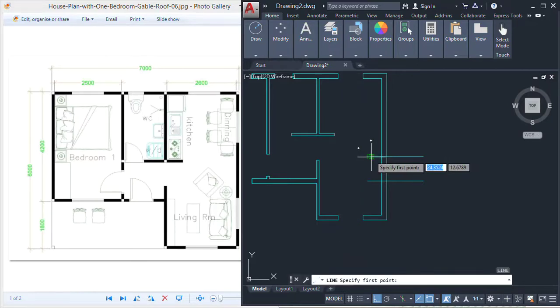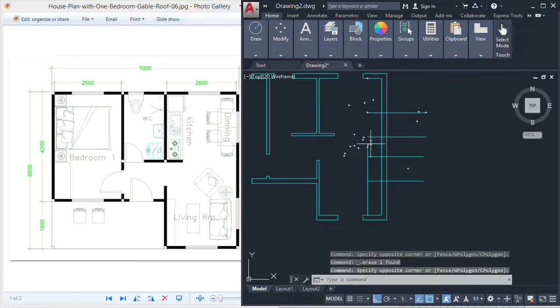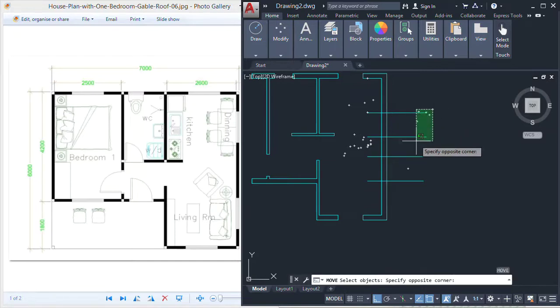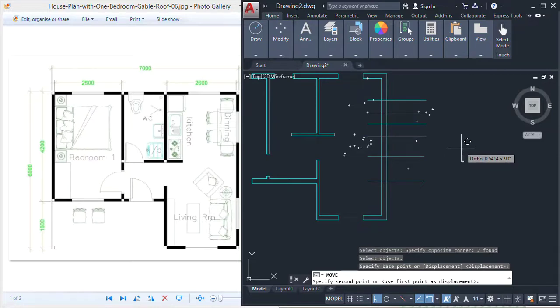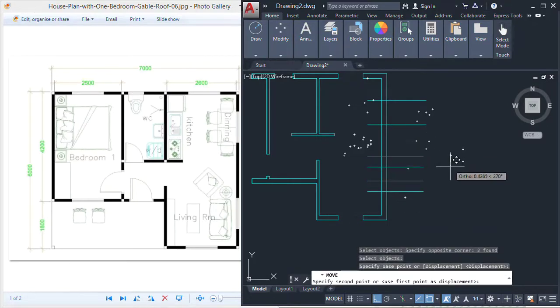So again, from the middle of this line I'm gonna draw a line till here, so I can find the middle of this one and another 1 meter here. You can either go with this, but if you don't like the format of your windows, you can just move it. For example, I don't like this to be here, so I'm gonna move it for about 50 centimeters, and this one too. I'm gonna just click on M space, select these two, and move it for 50 centimeters.